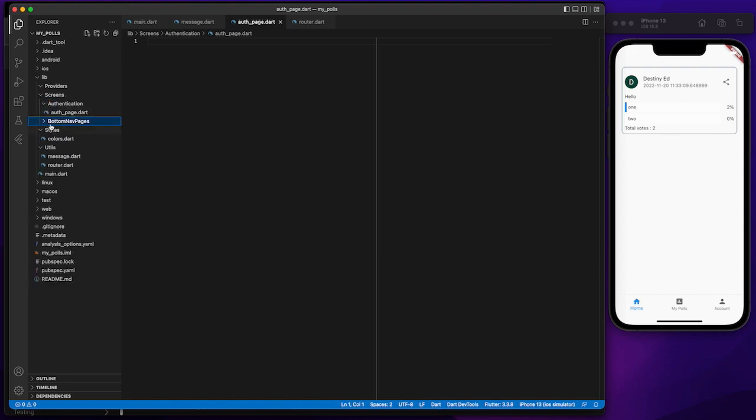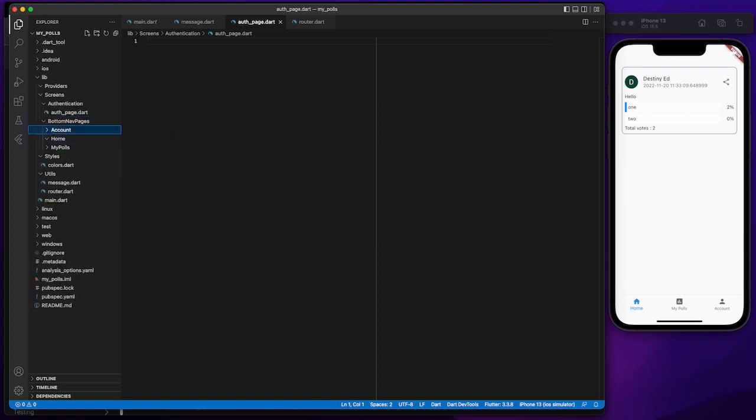Inside these bottom nav pages, we are going to create our home page, my pools and accounts page. I'm going to create them as directories because the home page can have other sub pages, so we want to append them inside our home page, right? So we just call it home, and inside here we are going to have my pools. No, this is supposed to be a directory, not a file. So we create a new folder and call it my pools. And inside here, we can just have accounts.